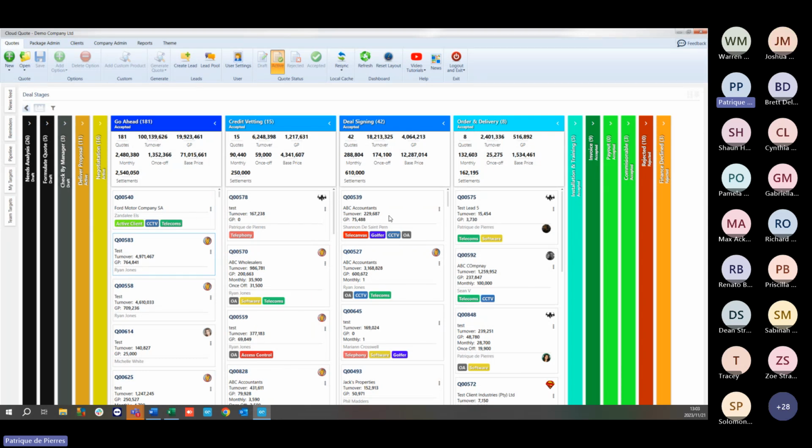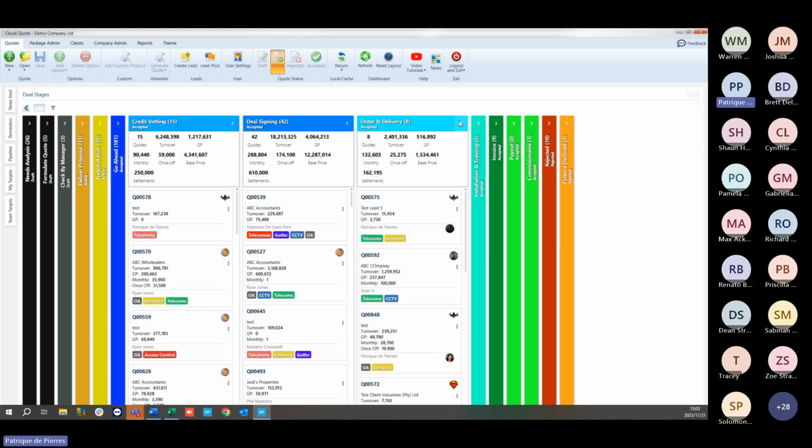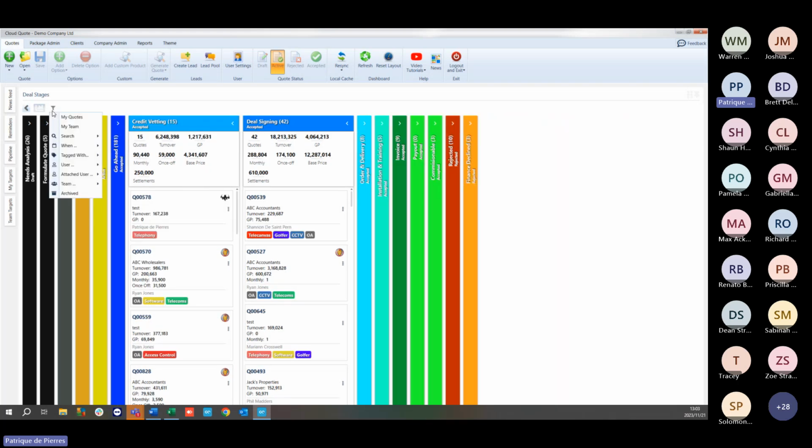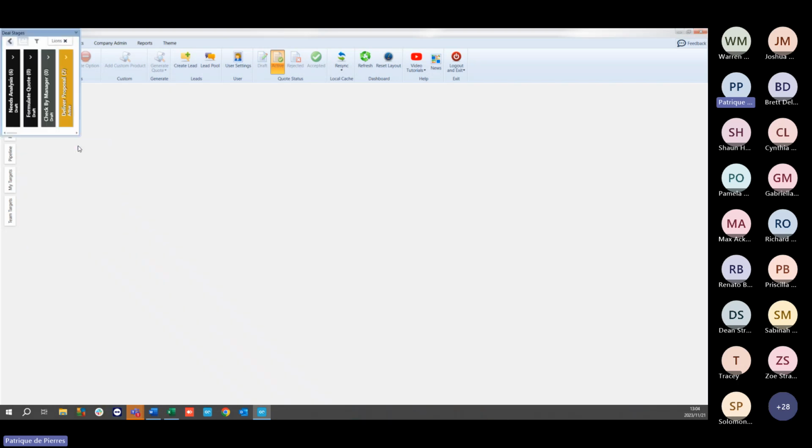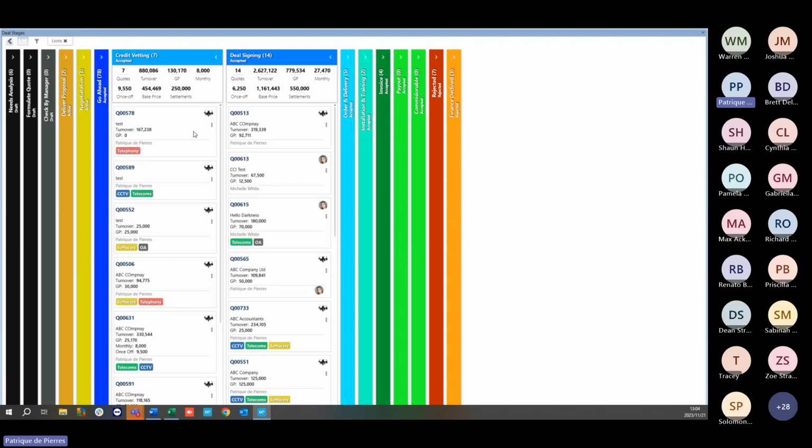The idea with applying these tags is, as a manager, you can now go in and have a look and say, okay, well, in the credit vetting or deal signing stage, I'm only concerned with those 2 right now. What I want to look at is all of my deals that have been done by a specific team or a specific user. So I'm going to go and apply a filter. I'll say by the Lions. And you'll see there immediately it's adjusted. Oops, sorry, just bring that back. Immediately it's adjusted to just 7 quotes available for the Lions.